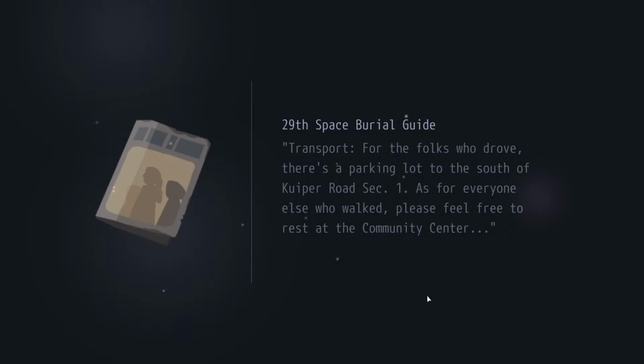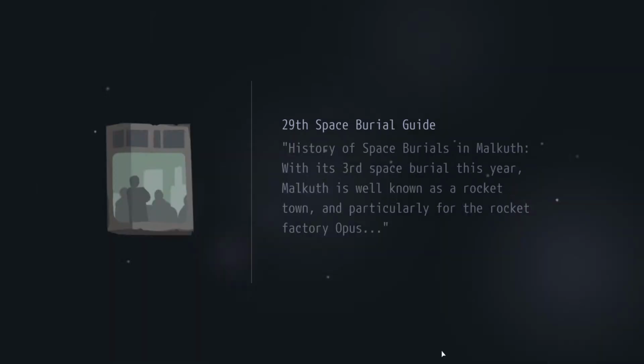29th Space Burial Guide. History of space burials in Moloch, with its third space burial this year. Moloch is well known as a rocket town, in particular for the rocket factory Opus. I can't see. Hey, you're blocking my view. I can't see the rockets.